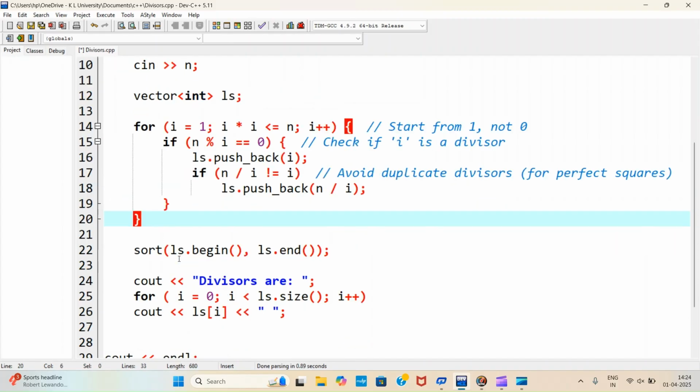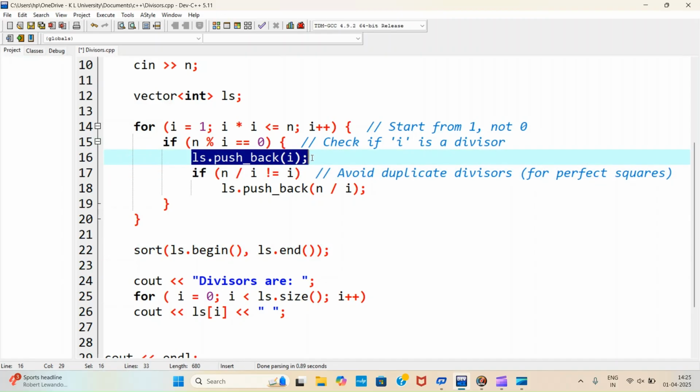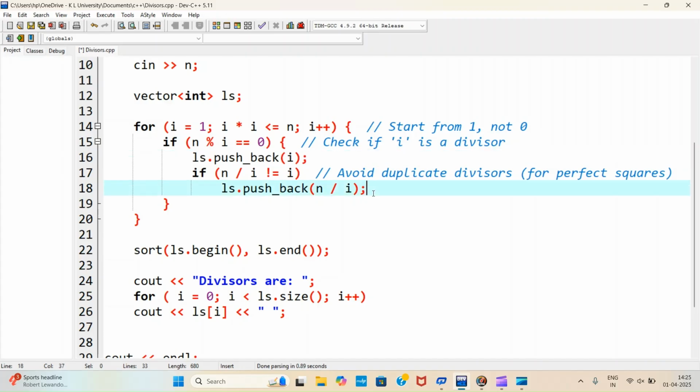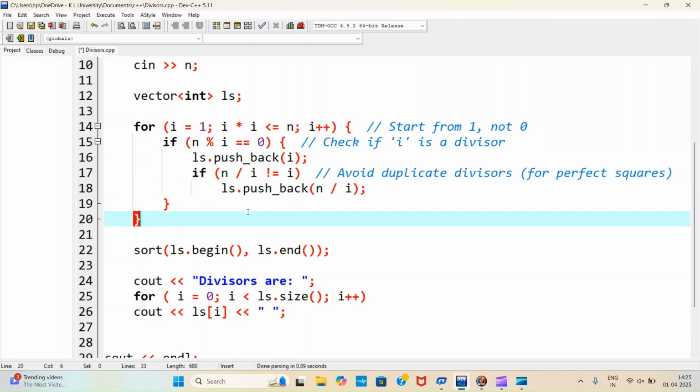Then after the for loop and the logic part, we have to sort the given vector, because we are pushing the values randomly. At the beginning it will push 1 and 6, and then 2 and 3, which are not in order.